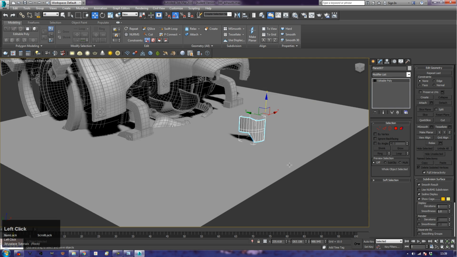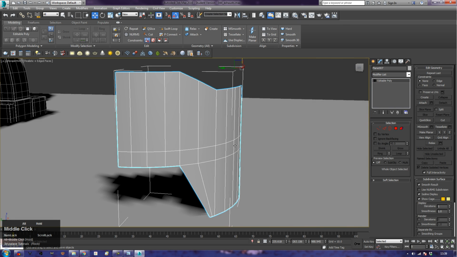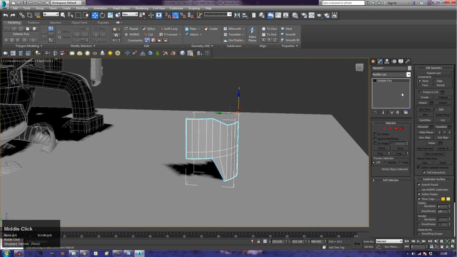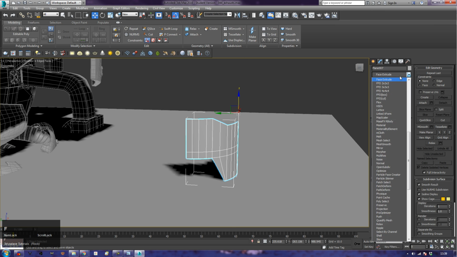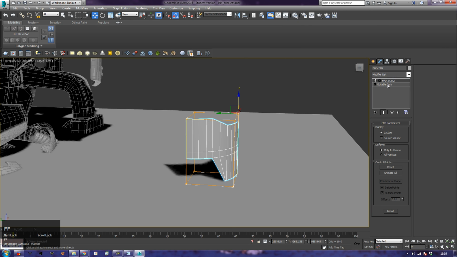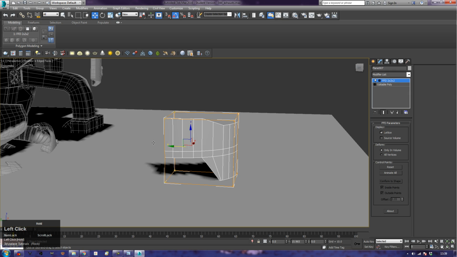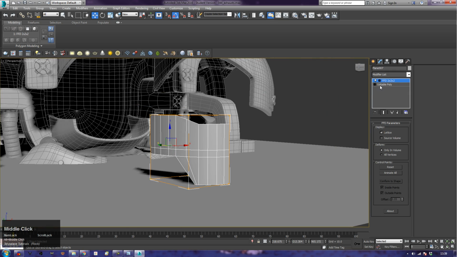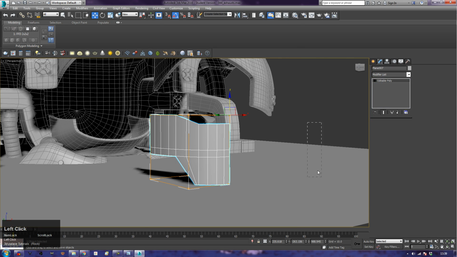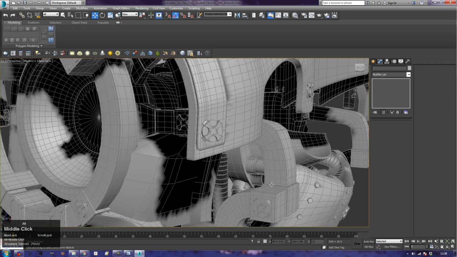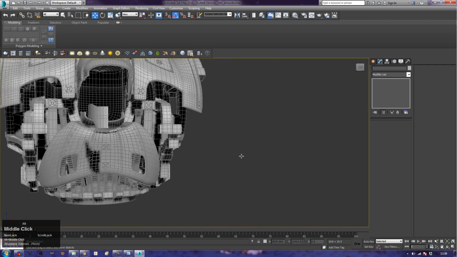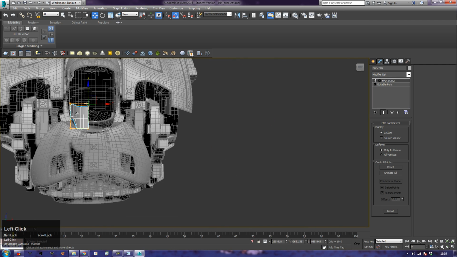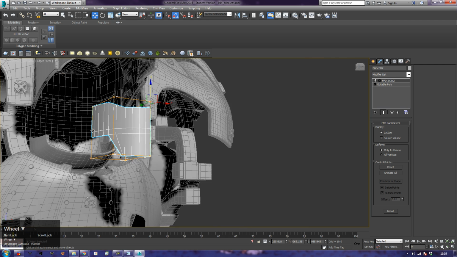Now then, this is okay, but it's not quite long enough, so I'm going to do an FFD. Just 2 by 2. I'll just click on there so that I get access to my points. Do that. Right, now I'm going to get rid of this because it's just starting to distract me a little bit. Because what I need to do now is look at this and just make sure it's going to fit into the hole that I've allocated it.